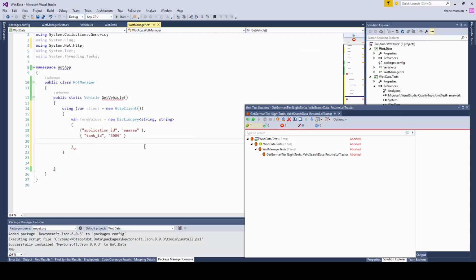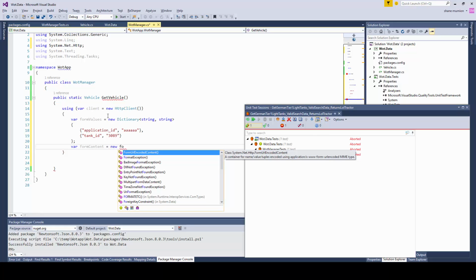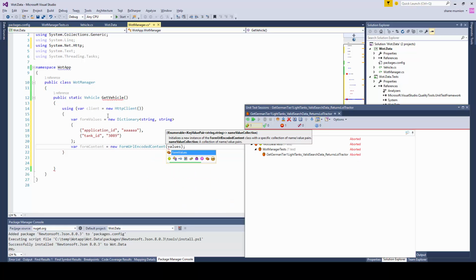Okay. Now, with these form values, we can create correctly formatted content for our form that we're going to post, based on our dictionary of strings.